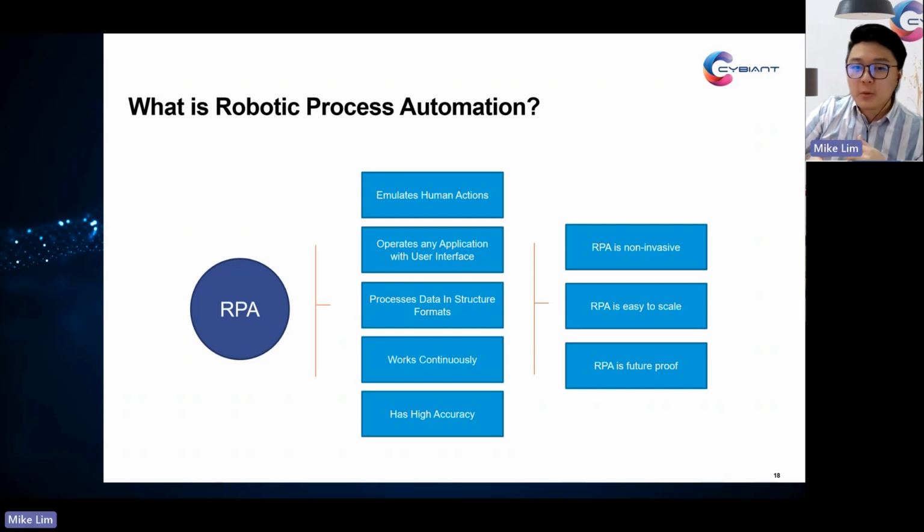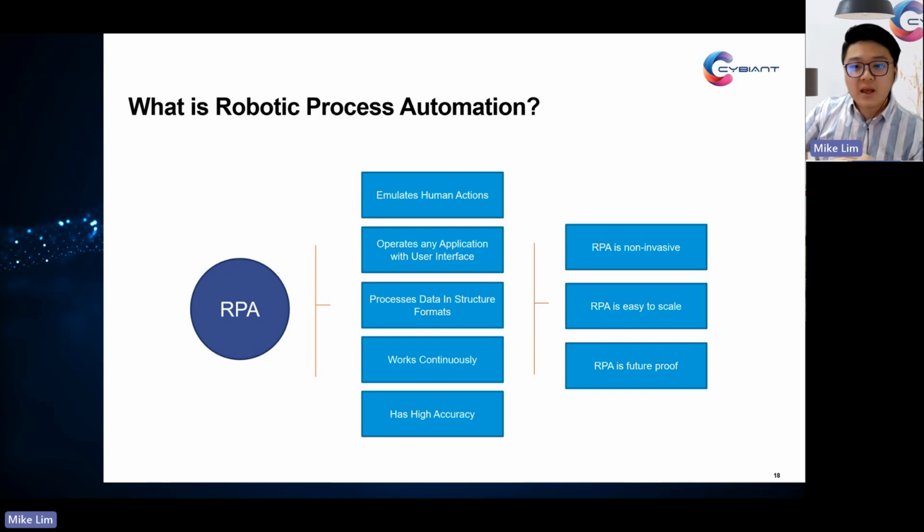So of course we need to mention that RPA is non-invasive. What do we mean by non-invasive? It means that it does not require any major IT architecture change. You do not have to change whatever existing system that you have in order to implement RPA.